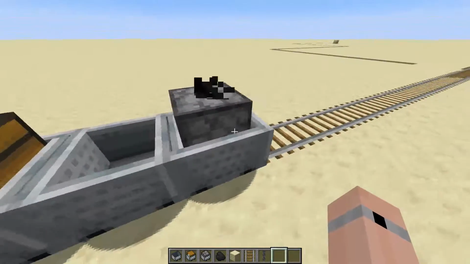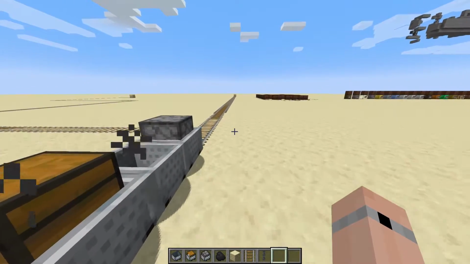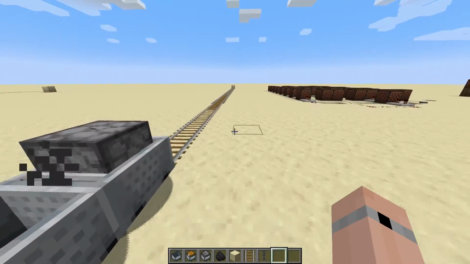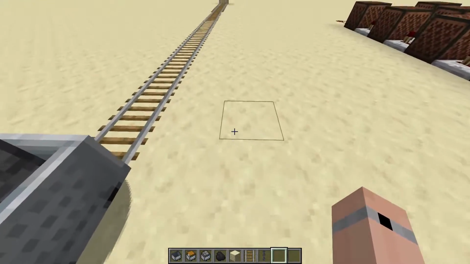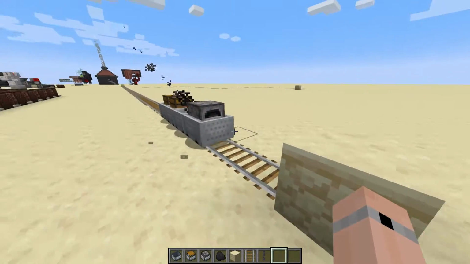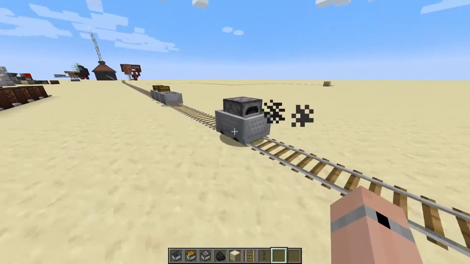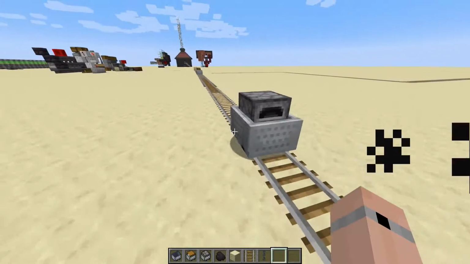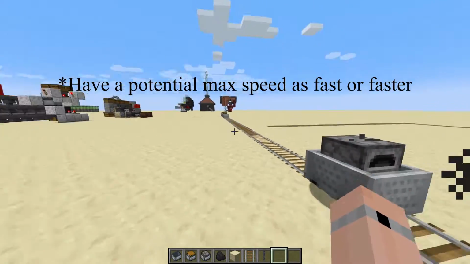Issue number 2 is the speed. If I walk alongside of this train here, you'll notice that I'm actually overtaking it. I can quite literally walk faster than it. This is not good for transportation. If I sprint, I'm even faster. I don't think this is very good. I think furnace minecarts, when pushing or pulling a train and actually holding it together, should be faster than, well, not faster, but as fast as a regular minecart on powered rail.